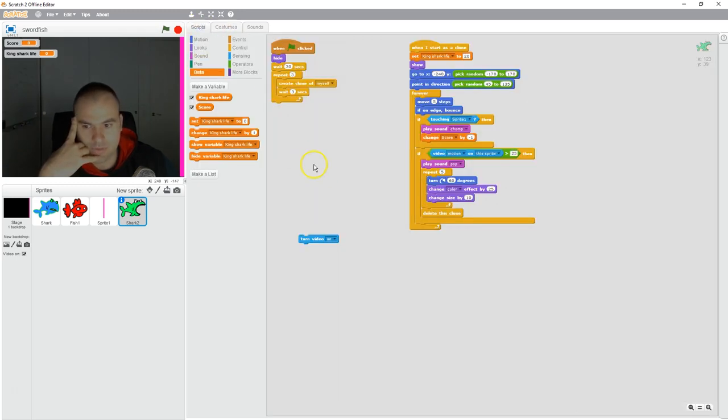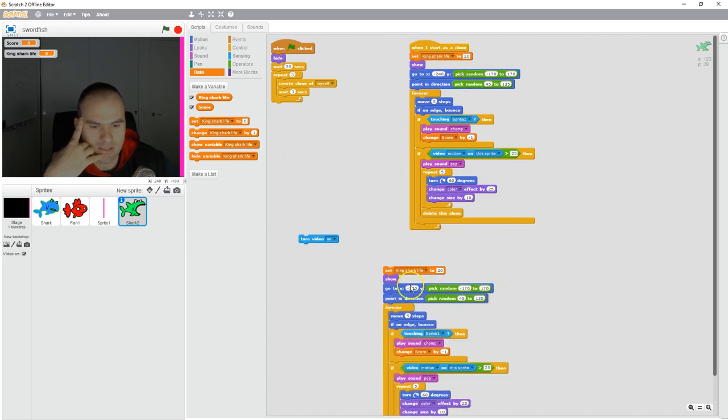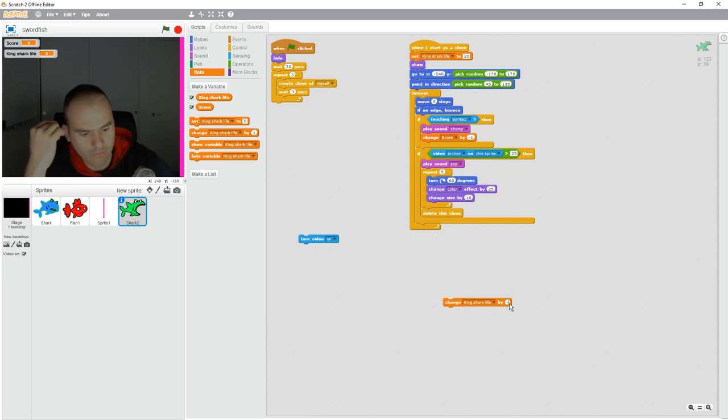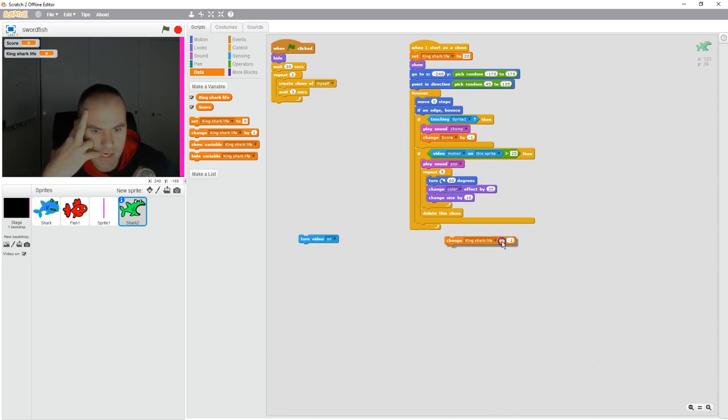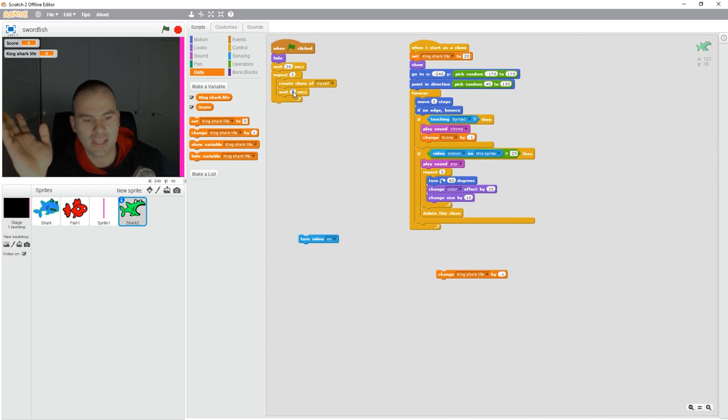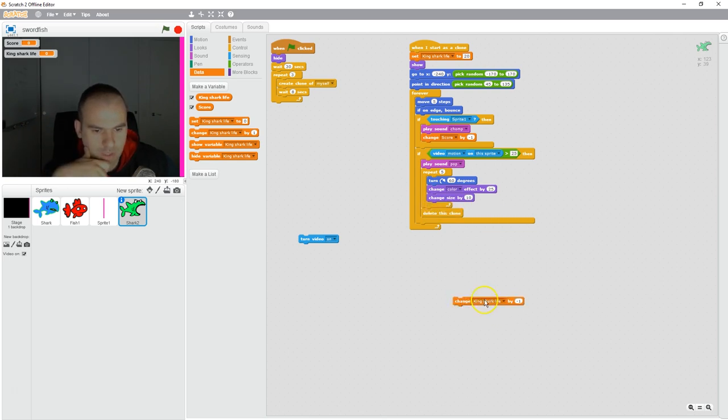Alright. Now. King Shark life to 20. Duplicate? No. Change, so when we swat him, we reduce his life by 1. This won't be perfect because there will be like 3 different King Sharks. Oh no! I don't know how this is going to work, because there's going to be 3 clones. But if we send them each like 8 seconds apart, then we're going to have no problems. And we can change King Shark life by minus 1 when we swat him.